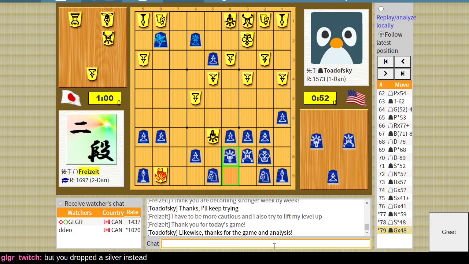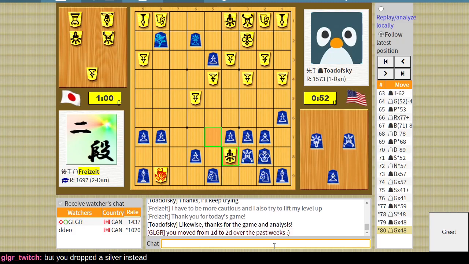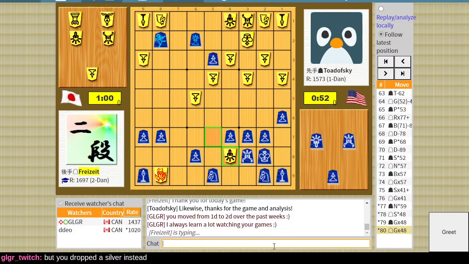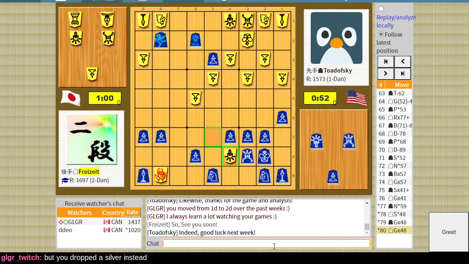Yeah, that's exciting. I think Freizeit's been at 2 Dan before and then shifted down to 1 Dan, and then shifted back up. Yeah, he always plays at a very high standard. Next week we have a match, or rather, he seems to participate every week, so we'll see him around. Maybe we'll have more players join next week. Who knows?